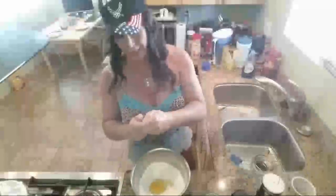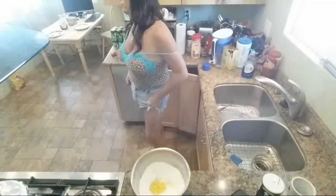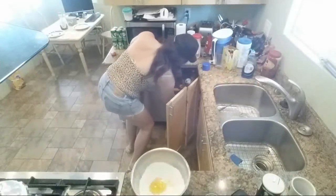We're going to go ahead and add about half a teaspoon. I think we'll make these, Jen. You want coconut, almond, or vanilla flavor? Coconut flavor. So let's go ahead and make them coconut flavor for Missy Jen today. And we've got our coconut extract here. Okay. We're going to go ahead and add that.